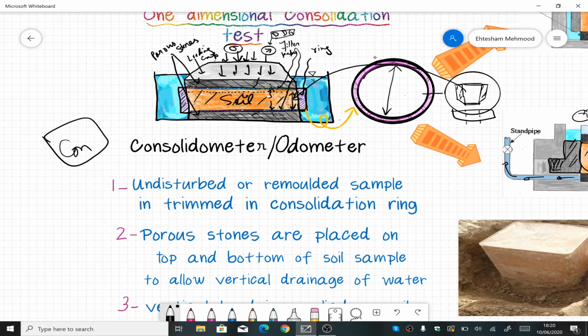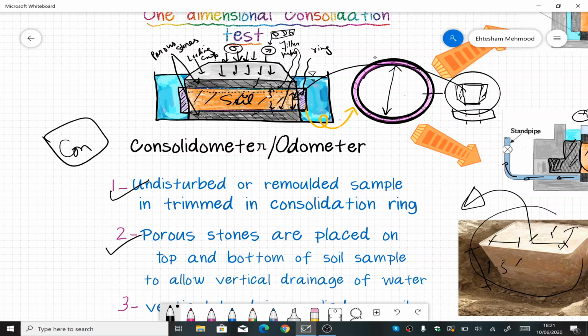So this is a picture of the undisturbed sample that we achieve from the field, where we take this whole box, which is approximately maybe 1.5 feet by 1 foot. So these are almost the dimensions, 1 foot by 1 foot. This is the big box, and out of this box we can take a number of samples to be tested for the consolidation test. So this is the first thing.